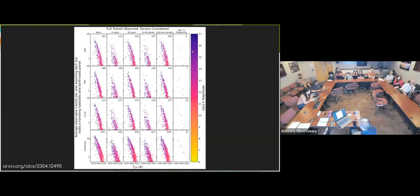What we did here was use some of that information that I showed in the previous slide. We basically populated every M dwarf within 20 parsecs with a habitable zone Earth-sized planet, and then we calculated how many transits are observable on average for these nearby planets. And this is what we get. When we don't have to worry about relative system offsets, we get this maximum number for the GMT, TMT, ELT, and then if you can combine the signal from all of those, this is what you get.